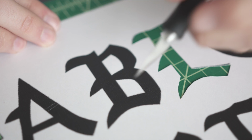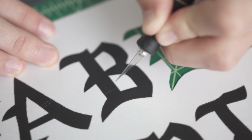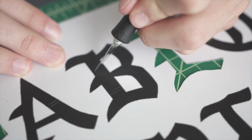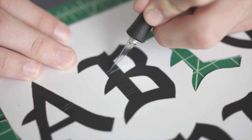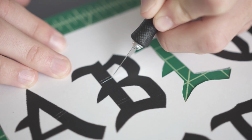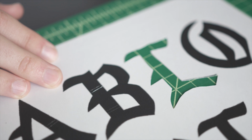All right, for the B, you're just gonna do the exact same thing. I would make the cuts right here on the thick part, at the top and the bottom. You have 2 different ones for this, so you're gonna have to do it twice. Again, this is the most tedious process, and it's just gonna take time. You just gotta be patient with it. Once you make those cuts, loop around again, and then do the whole outside, and you'll be good to go.